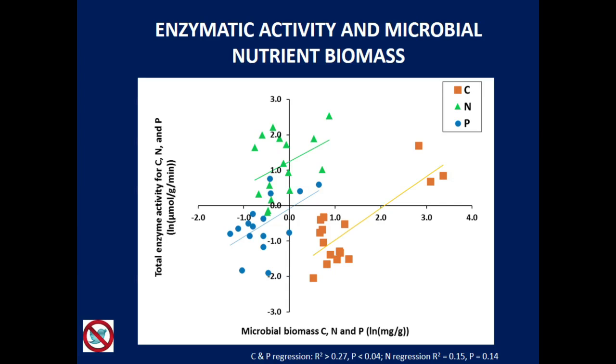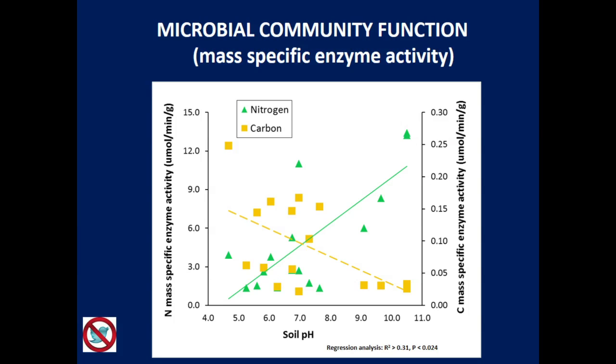So at this point, we decided to play a little bit with the data and calculate the ratio between the total enzyme activity and the corresponding microbial biomass nutrient, what we can, for example, call mass-specific enzyme activity, and relate this enzymatic activity to the major environmental parameters that we showed before. And what came out is that in the case of nitrogen and carbon, this is particularly beta-glucosidase. This is the sum of all the 5 nitrogen-targeting enzymes.